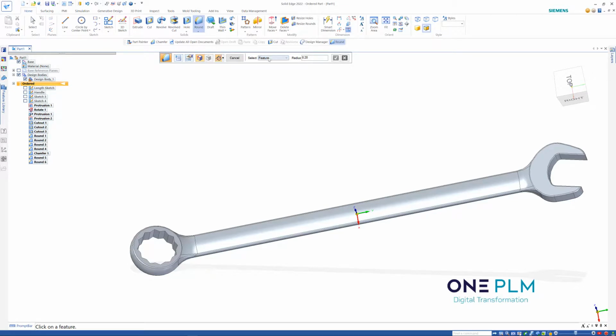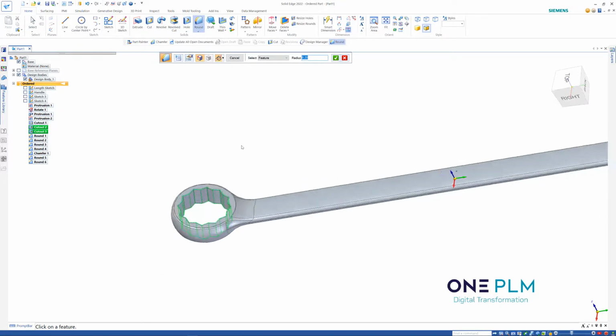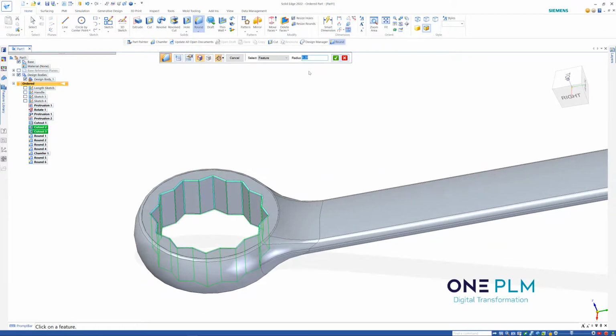Notice we can select when we're in this box. So if I'm on chain, I can press the F key to switch between face and feature, S for single, C for chain. So if we make sure we're on feature, and then we need to hover over here and we need to find the 2 cutouts, and that's then going to go and add those to that feature.